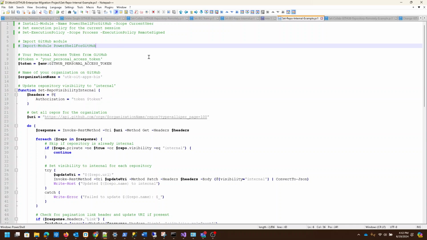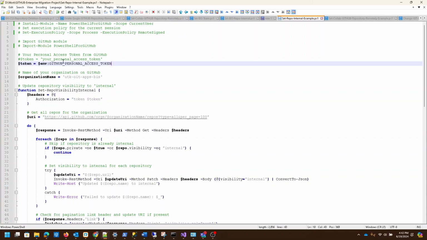Plus, you're going to have GitHub CLI, which I mentioned in my previous videos, installed. So you're going to have the personal access token, which I keep mentioning in my videos. You can hard code it like in here, but I prefer to use an environment variable so it's not in my code.